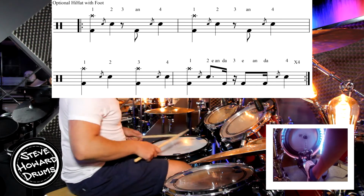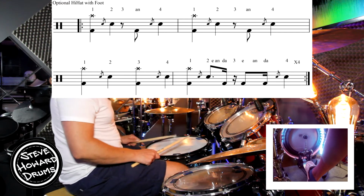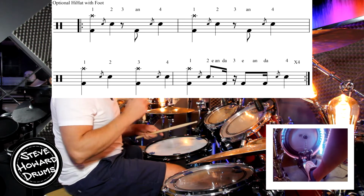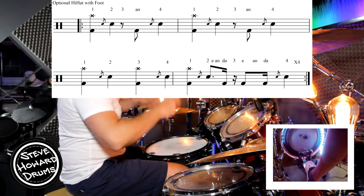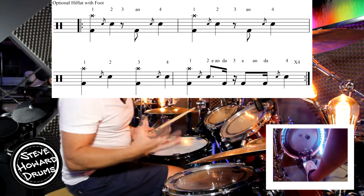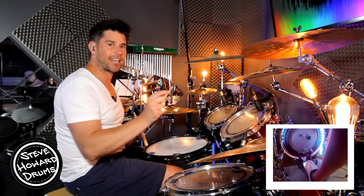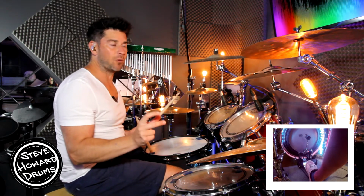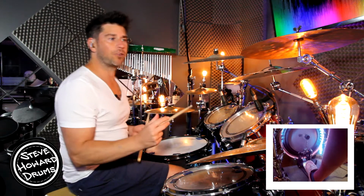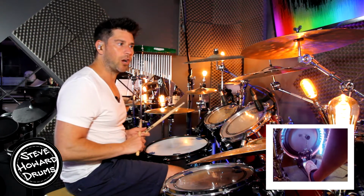So we're going to go 1, 2, 3, and 4. And again, with this crash on beat 1, 1, 2, 3, and 4. And then it repeats itself. The bass drum does vary a little bit. The first time around, it plays exactly the same as the very beginning 4-bar section, bass, snare, bass, and then the second, third, fourth time around, that's this syncopated part. But it's quite easy to hear once you've listened to it and worked it out.